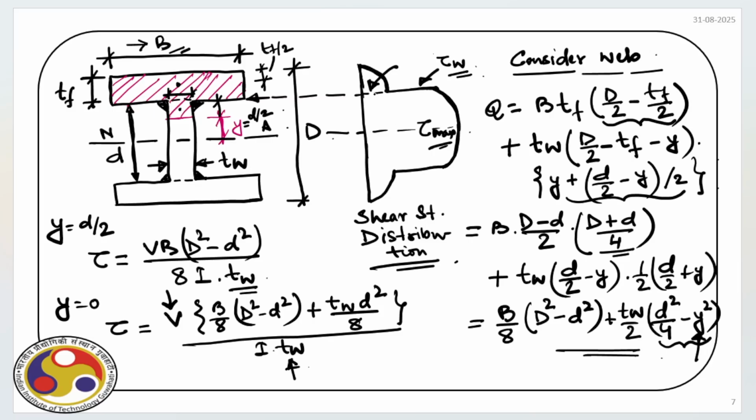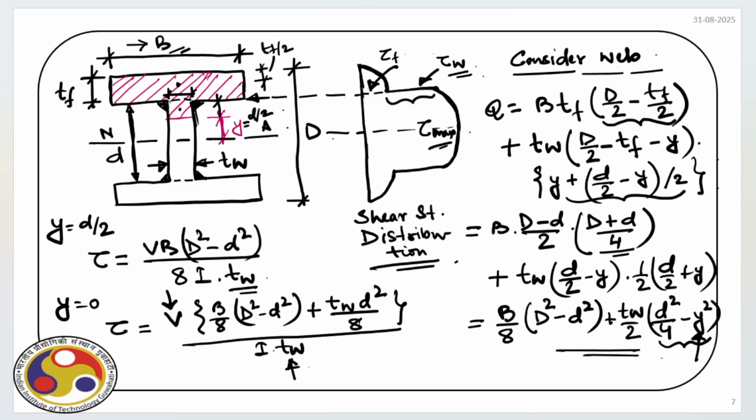And here, because there is a jump within the cross section, that is reflected here. The moment you find out the shear stress and start from the flange, and from the flange you go to the web, there is a jump here. Right. Okay.